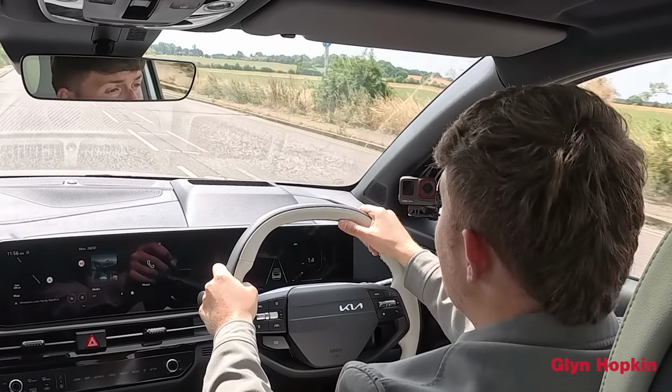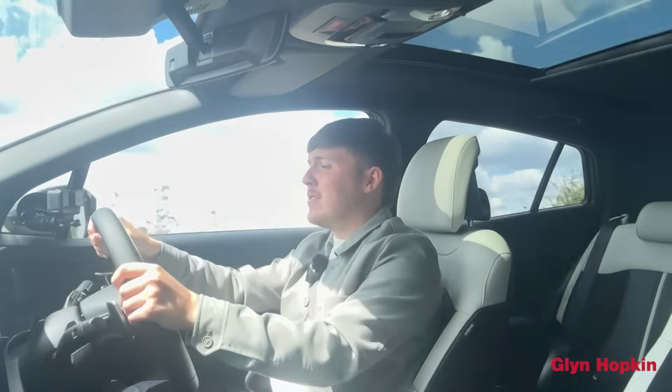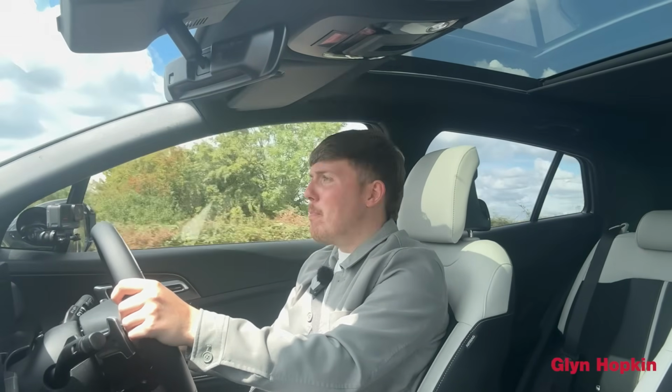If you are going to opt for this to be your new family SUV, then I will say go for a hybrid model, because it actually has a good kickback off the line. It's got pretty good torque, it's got pretty good pulling power for not only a car of this size, but for this category. Family SUVs are known for being practical, for being safe. The fact that it has a bit of kickback, a bit of pulling power, is almost unexpected.